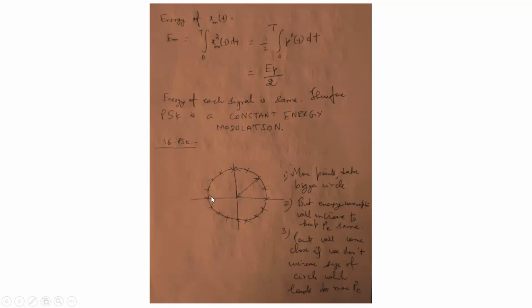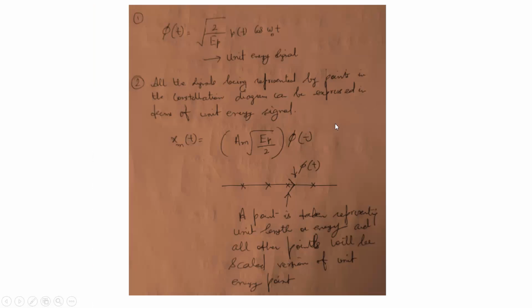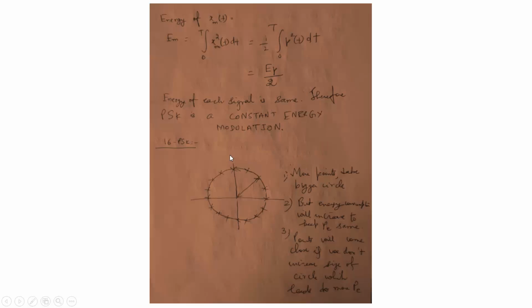And if I try to plot the constellation diagram of a phase shift keying technique, how do you plot it? The constellation diagram of amplitude shift keying was plotted by taking a single dimension and expressing each point with a unit energy signal, the basis function. But since I'm using phase shift keying now, along the x-axis will be phi 1(t), and along the y-axis will be phi 2(t), the second basis function. Two basis functions, both unit energy signals, will be used to represent the x-axis and y-axis. I'm taking the example here of 16 PSK, so 16 points will be there.